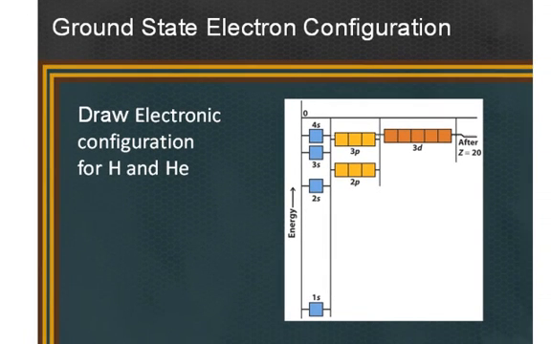Let's draw the electronic configuration, ground state configuration for hydrogen and helium, using this orbital diagram. For hydrogen, it's just one electron in the 1s, and for helium, it would be two paired electrons with opposite spin in the 1s. Normally people don't draw out these energy diagrams, but they know the energy levels, and they would just write 1s1 for hydrogen and 1s2 for helium.